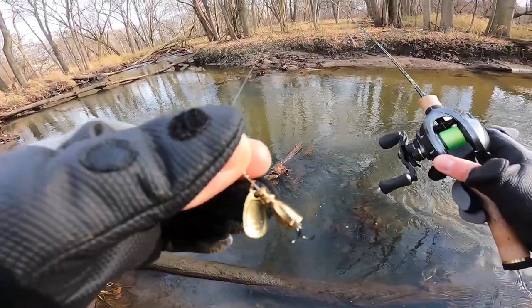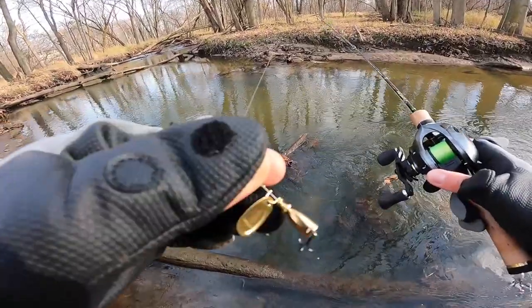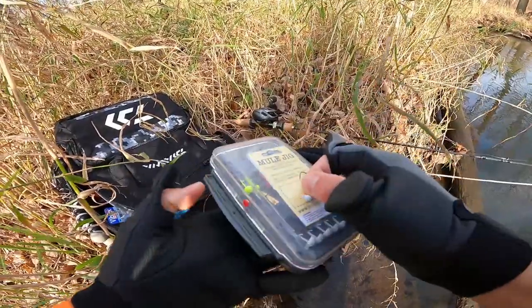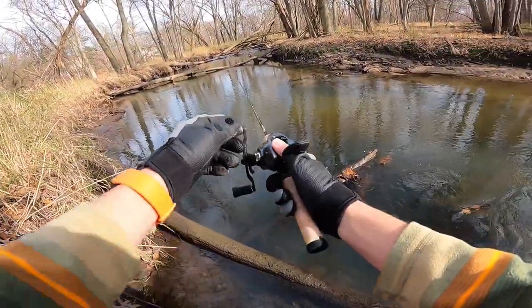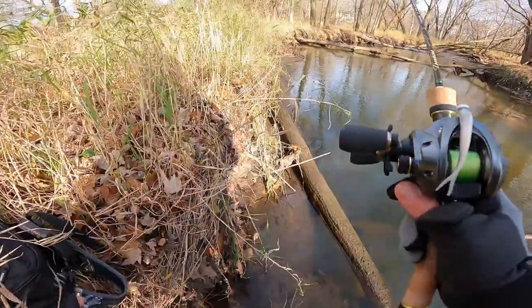So I'm gonna go ahead and tie on a 1/16 ounce mule jig with a 3-inch Gulp Minnow, and we're gonna just twitch that through these pools. It'll look a little bit more natural, and I'm hoping that's what it takes to draw some bites. There she is. Looks beautiful. This will cast real easy. Oh yeah, I like the way that cast. I don't care that I didn't catch a fish in this pool. I believe this Gulp Minnow is gonna be the ticket, man. I really do.